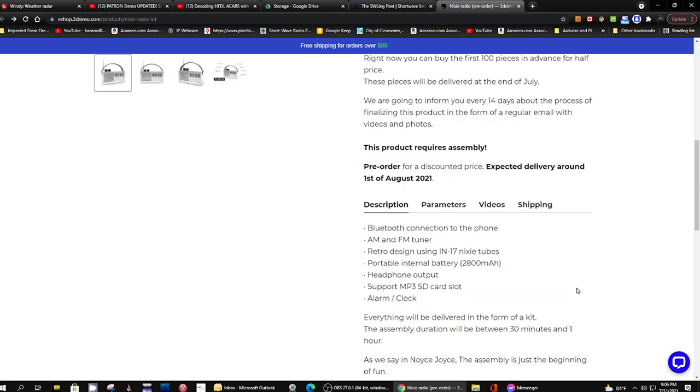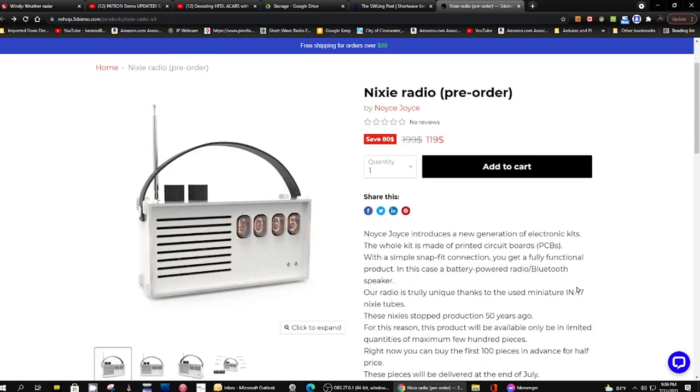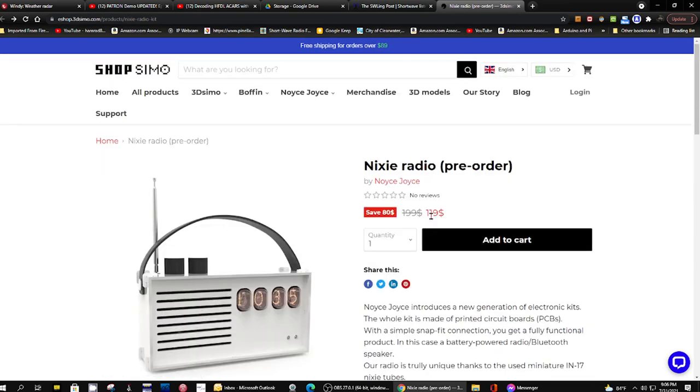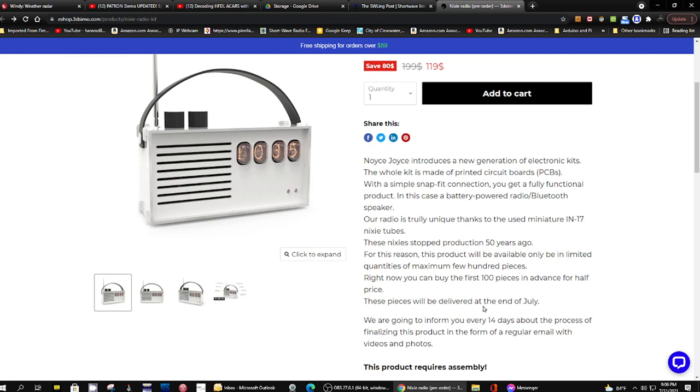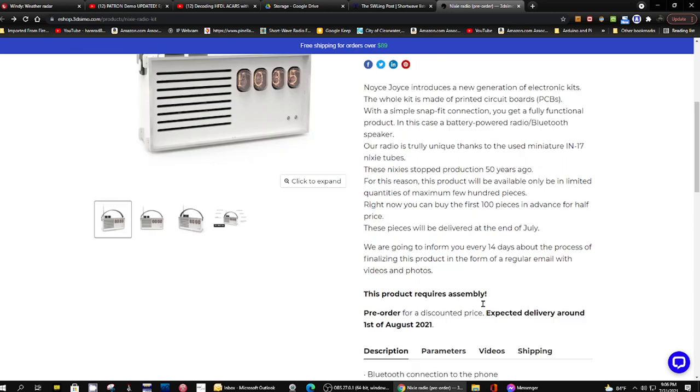So, I'm not saying to buy one of these because it's $120, but it's on sale. Save $80, but it's $120, and I'm really not positive about the kit, what you get in the kit. It does say this product requires assembly.